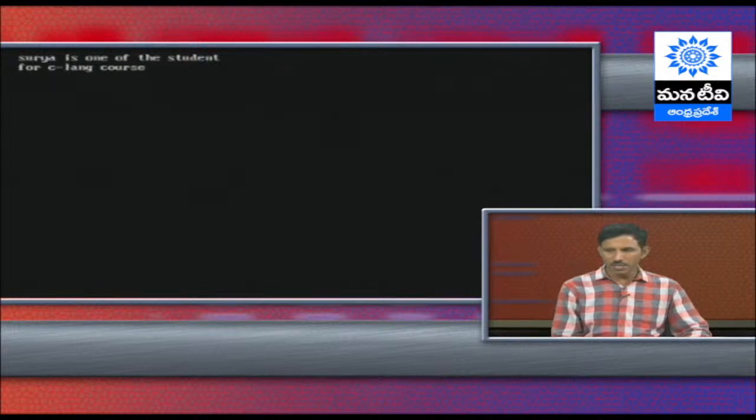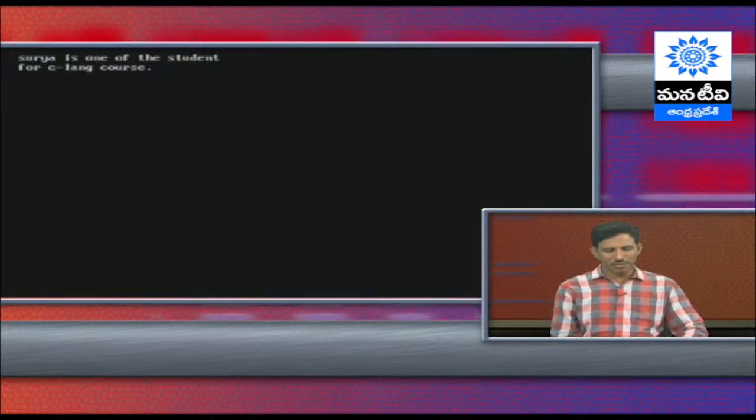I just typed some content. Whenever I type, character by character it will be read. How is it reading? With the help of the getchar function, reading character by character until the end of the file.